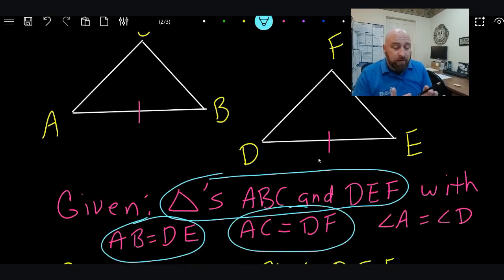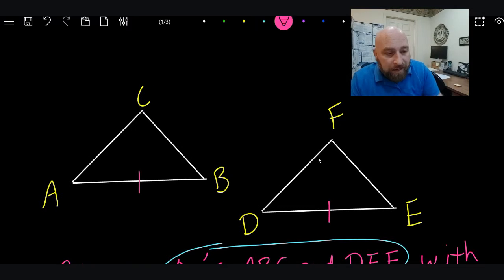We're still in the given. This is still given information. They told us this. We didn't measure anything. We didn't get it from anywhere else except they gave it to us. AC equals DF. So now we go to the next one. AC, and let's put 2 on this one. So now equals DF. So now when you see the 2 together, they match each other. The 1 matches and the 2 matches.